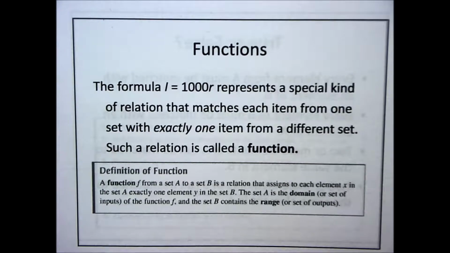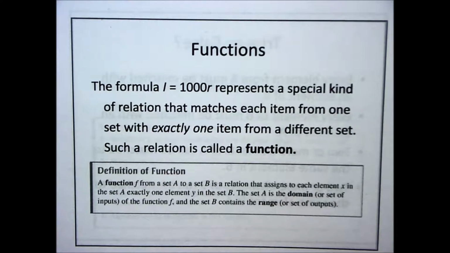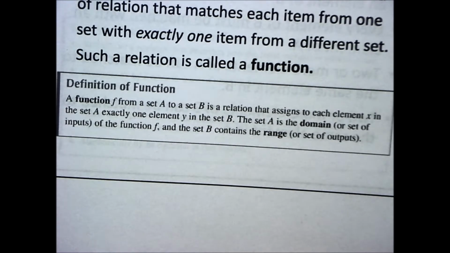A function has two variables in it, and their relationship between each other has to follow a specific pattern. If each item from one set matches exactly one item from a different set, then it's considered to be a function. Okay? Now, these boxes here, you'll see these throughout the book.